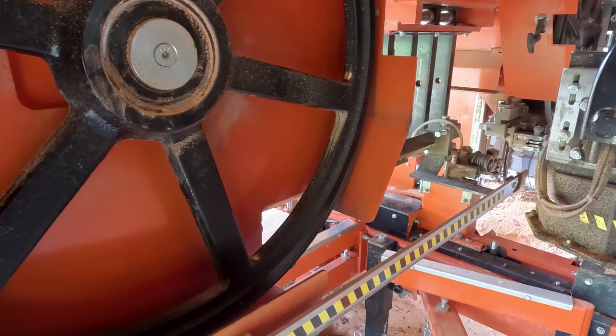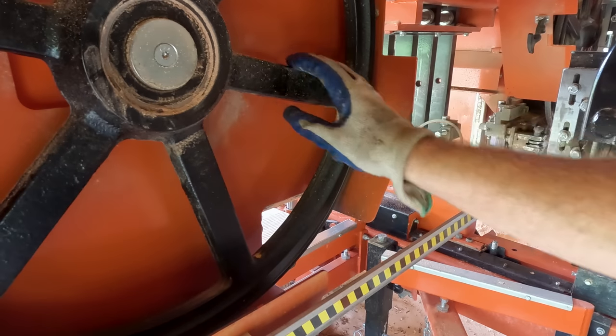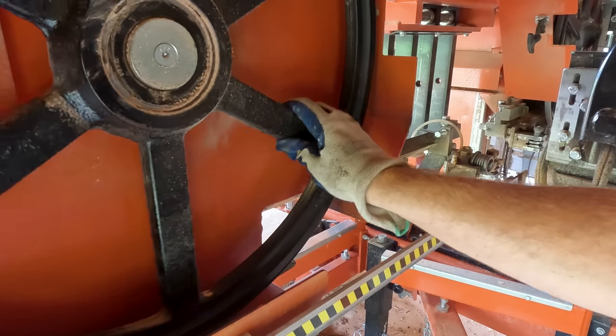Now here's something that might be interesting for you guys, and it may help some people in the future. This is the idle side of the sawmill. The blade does ride on this wheel. That's pretty obvious right there. The other wheel is actually hooked to the drive belt. That's where the power comes from.